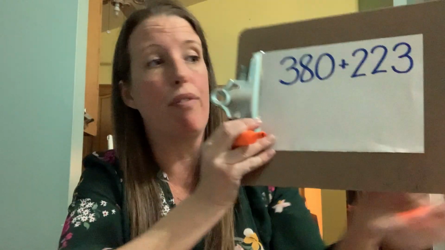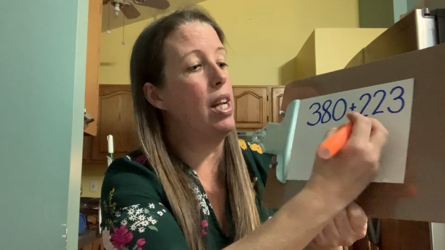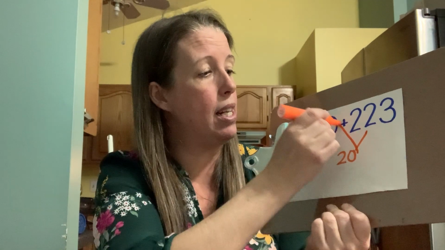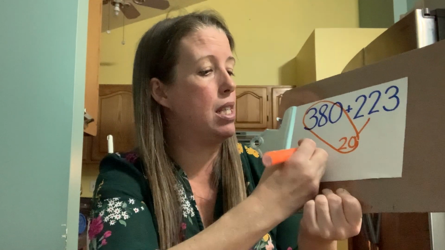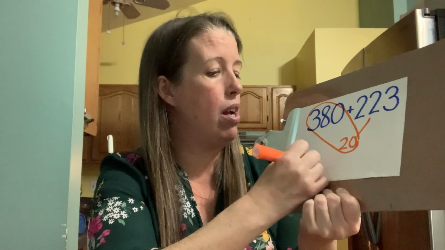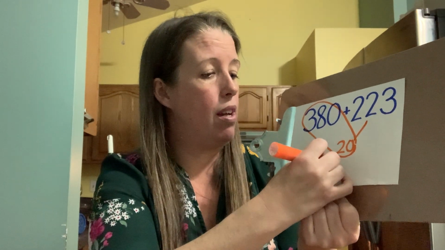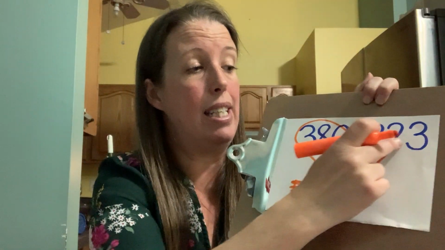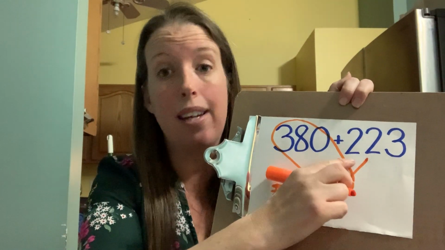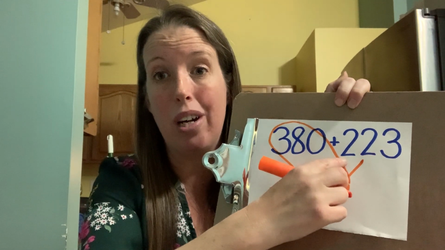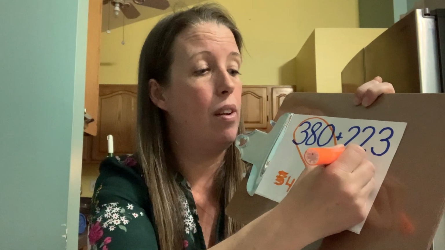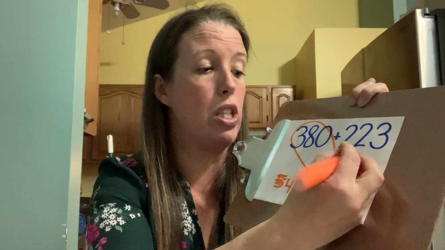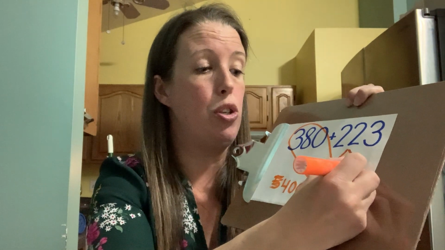So watch where I'm going to get it from. I'm going to take 20 from this number. Okay? But I'm going to join it now instead to this one. To give me that 400. That's nice and easy to work with. Now, I still have to finish building this number. It needs a total value of 223. Right now it just has 20. So 223, it's missing 20 of it. So what's still remaining? 203.